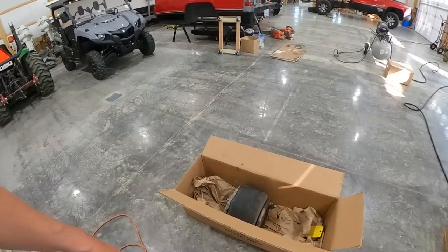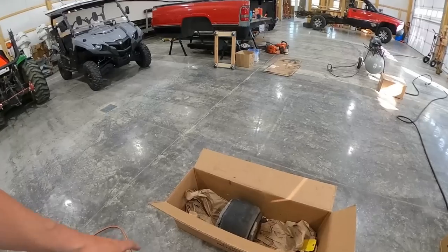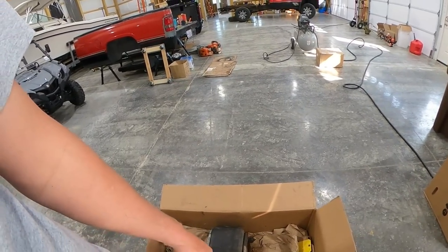So now I think I'm just going to take it out and tie it to a tree or something, or the trailer or something, and then try to break it off, because there's no way I can hold it and break it. I did shoot a couple times with Brake Free last night. I'll shoot it again before I go outside.